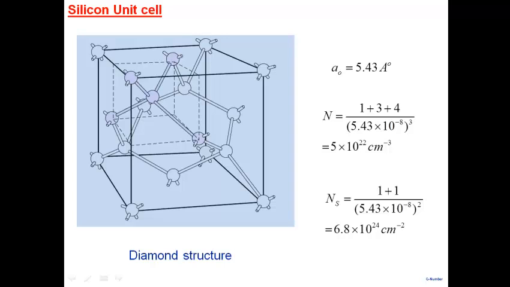All right. So we are talking about this density: how many silicon atoms are there per unit area on a 100 plane. Now, if I take a 100 plane, one can do this calculation here. Again, the area is lattice constant squared, and then the number of atoms turns out to be, this is not 10 to the power 24, this is 14, 6.8 times 10 to the power 14 atoms per centimeter squared. Anyway, as I said, these are the two numbers to keep in mind. How many atoms are there per unit volume? How many atoms are there per unit surface?